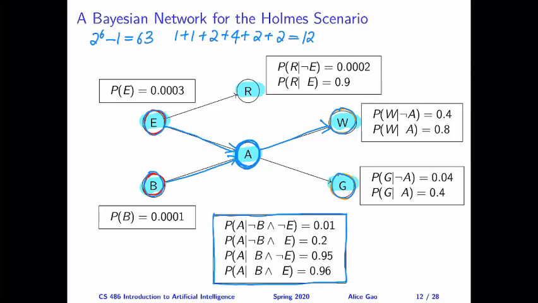So in this example, because A has two parents, so we have to specify how does every combination of values for the two parents affect the probability of A. So in the case where if we look at node B, for example, B has no parent, so we simply need to specify a prior or unconditional probability of B, because B does not have to condition on any parent node.